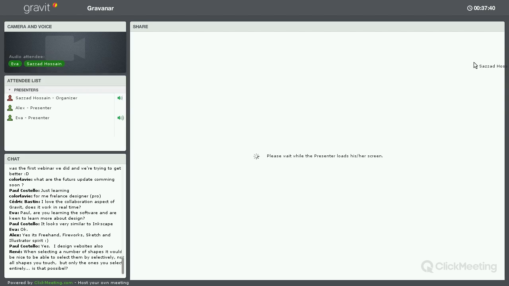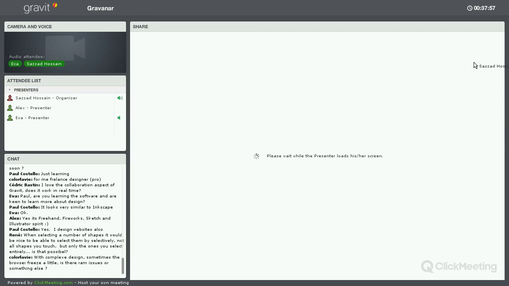If it's just another tool where you have to send it to another designer or a client and then they have to open it separately or download something, that's not what we really want to do. We want to make it as easy as possible. So it's taking a little bit of time, but I think it'll be great.